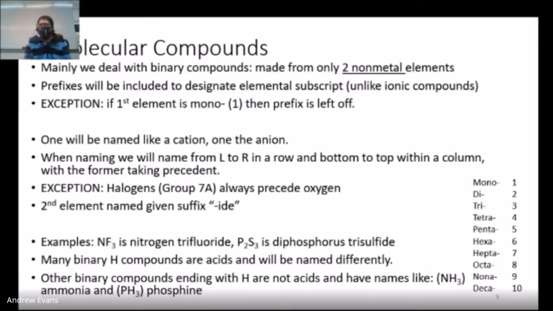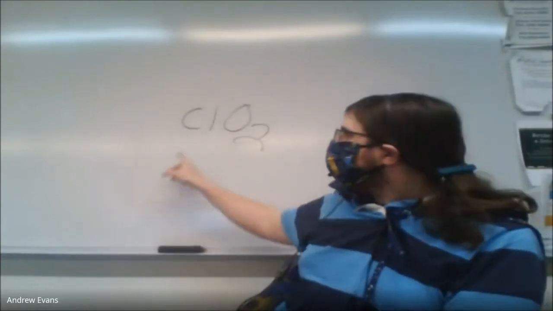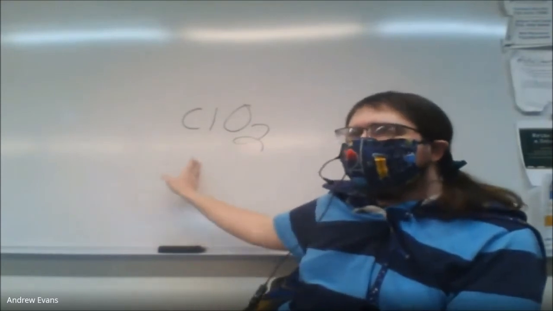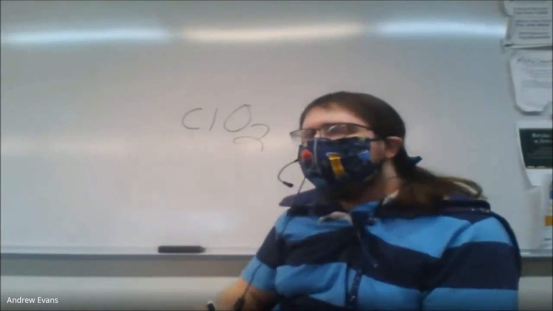Basically saying that it's not dioxygen monochloride, it's chlorine dioxide. But that shouldn't ever be an issue, because if I was to give you chlorine dioxide, I would write ClO2. I'm just reading: chlorine comes first, oxygen comes second. And if you're expected to draw ClO2, I would be telling you it's chlorine dioxide. I wouldn't be switching it around. So whenever I'm reading a formula, I can always read from left to right.